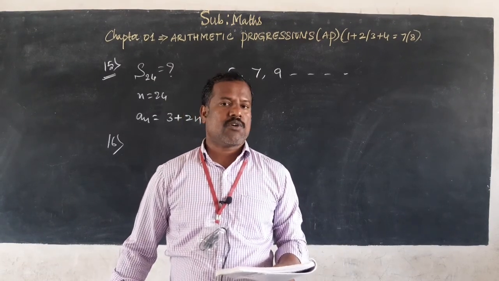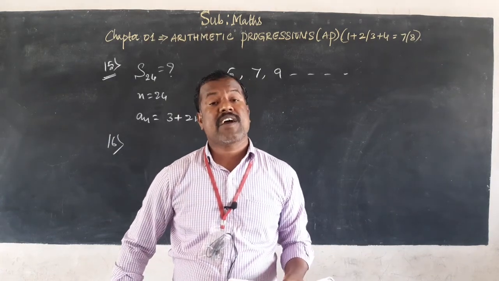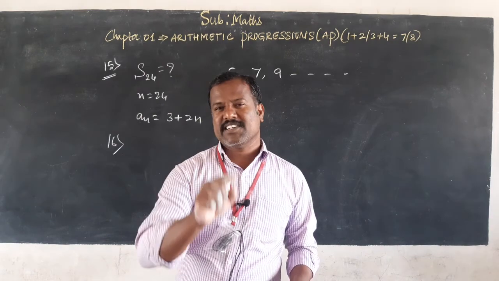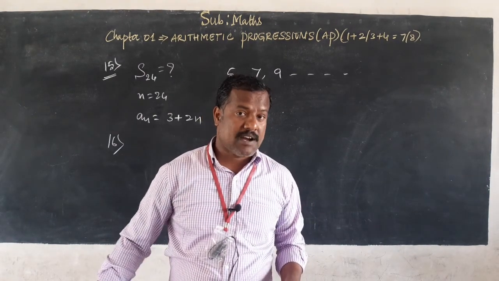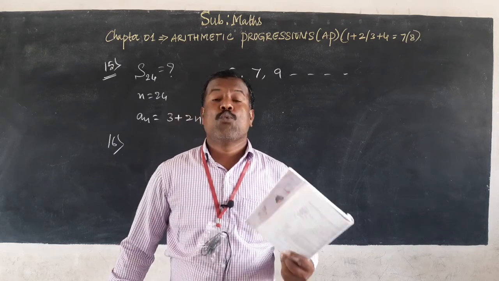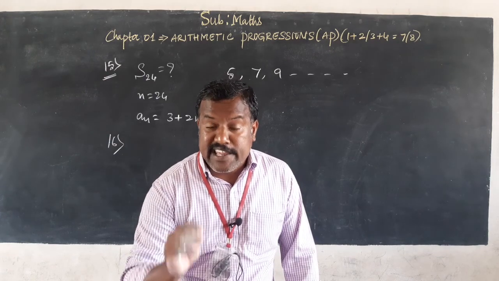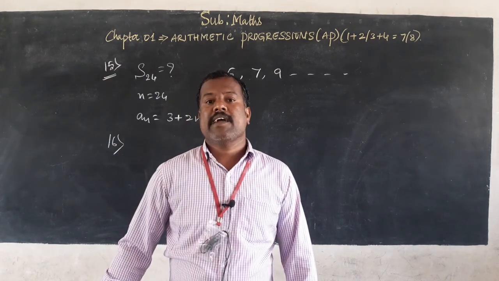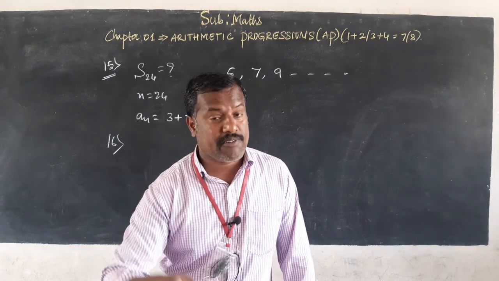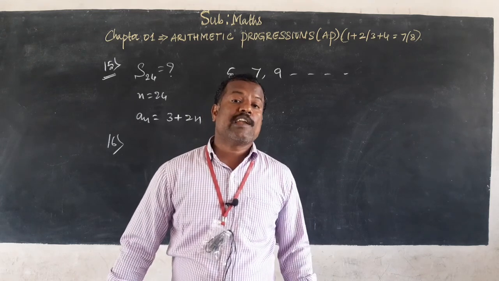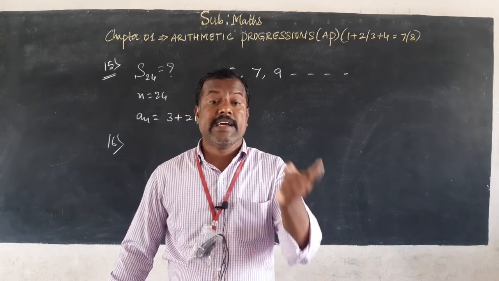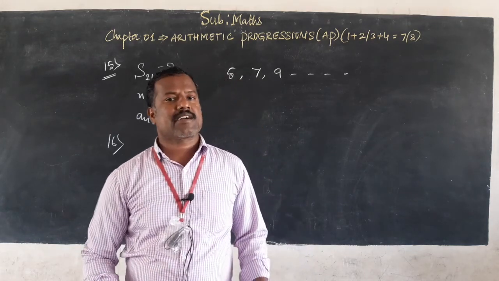Let me explain this calculation. It is a very simple problem, children. The manufacturer of TVs produced some TV sets. In the third year, 600 sets. In the seventh year, 700 TVs. Then what is the production in the first year? And also we have to find how many TVs they can produce in the 10th year. Then next, the total production in the 7th year: first year, second year, third year, fourth year, fifth year, sixth year, seventh year. In these 7 years, we have to find out how many TVs they produce.